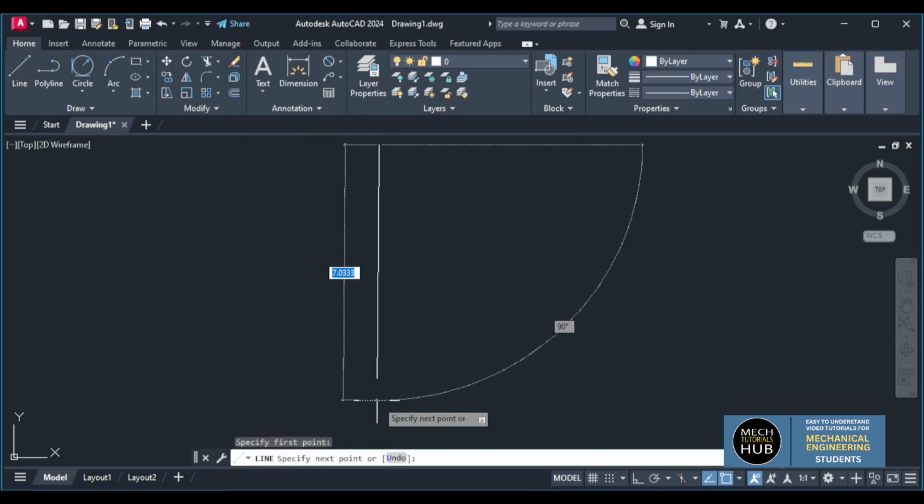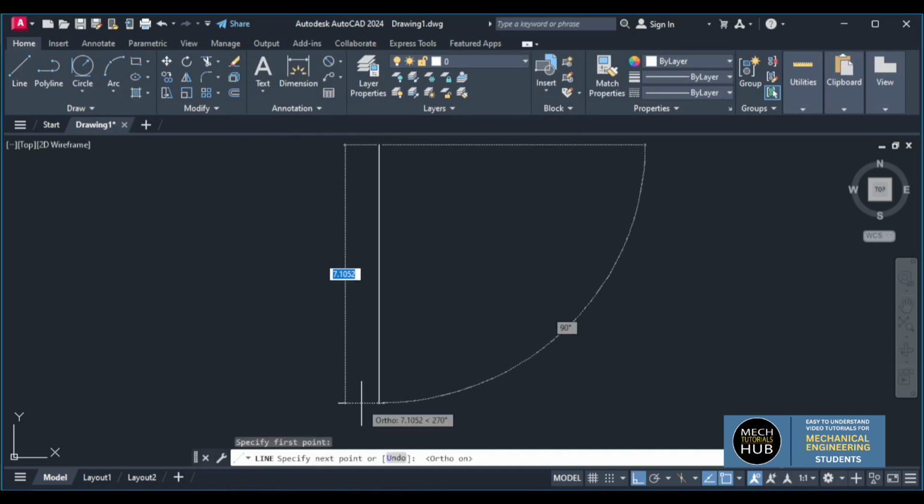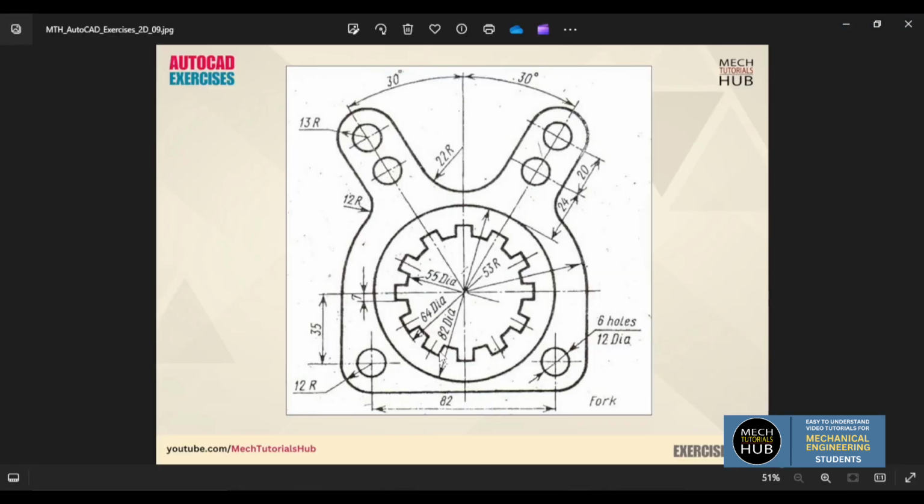So now, by keeping ortho on, I'll try to draw a 150 mm axis line. Why 150? Why can't it be more than that or less than that? What I'm planning here is, if you look at the overall height of the sketch, the outer diameter is 82 followed by one more 82.